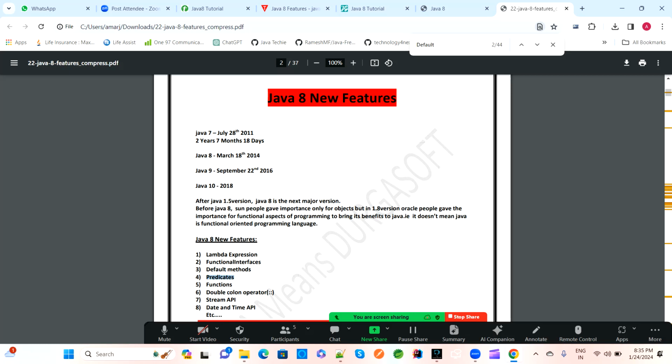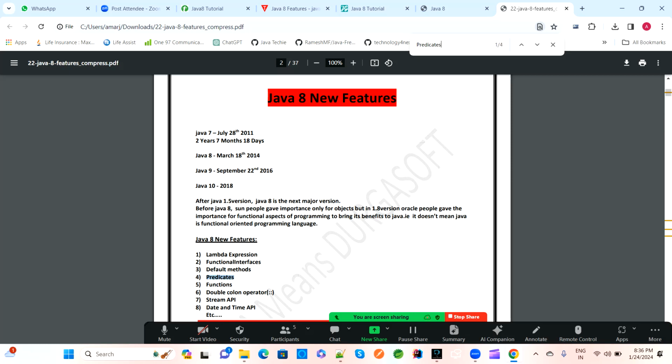Predicate and function we mostly use in Stream API. And this double colon operator is called method reference. So method reference we also use in Stream API. These three functionalities, predicate, function, and double colon operator, we use in Stream API.